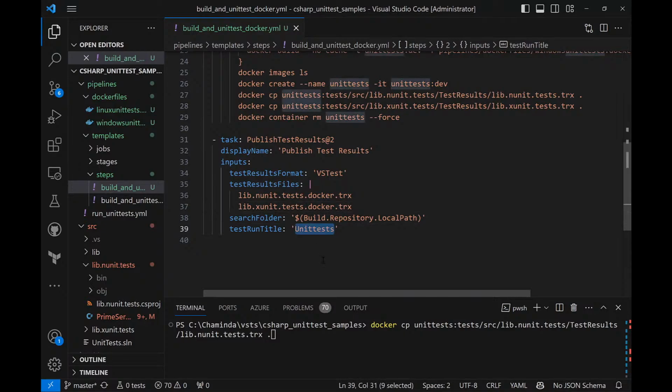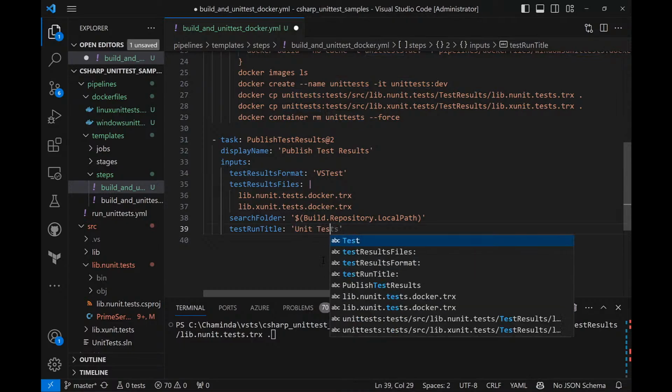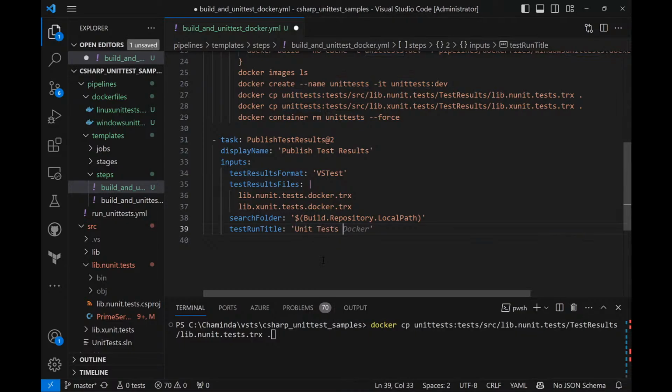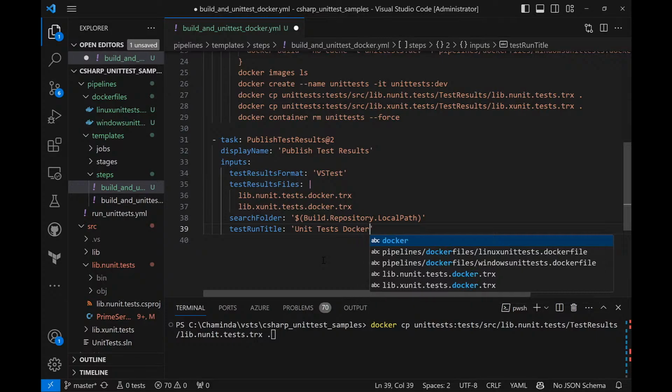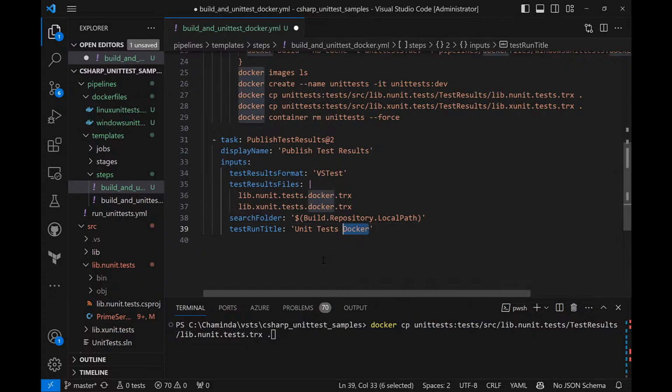And we can say this is unit tests Docker, probably, or Docker unit tests, and let's put an underscore just to look nice in the test results, probably.